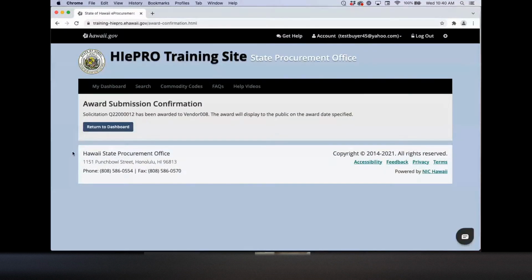If you're on an approval path, then the amendment will need to be approved by the approver before it is posted to the other users to see. Once the award goes on approval path, you cannot cancel the amendment. If there's a change and you need to make that after you submitted it on approval path, then you must contact your approver and have them reject it. Once it's rejected, it will go back to you, and then you can make the changes that are needed, and then you could submit it back for approval.